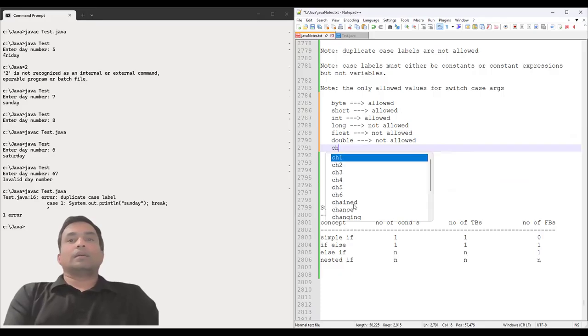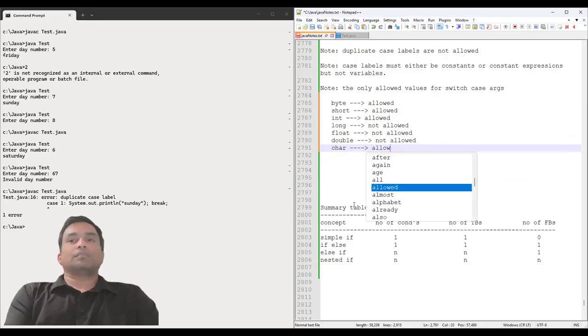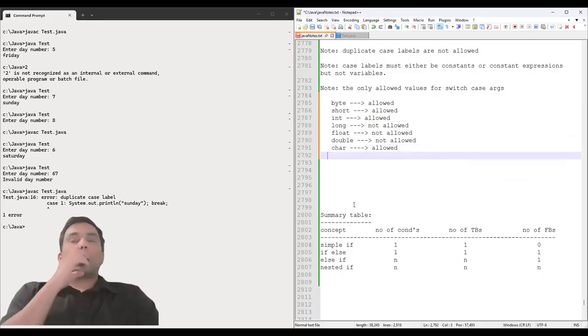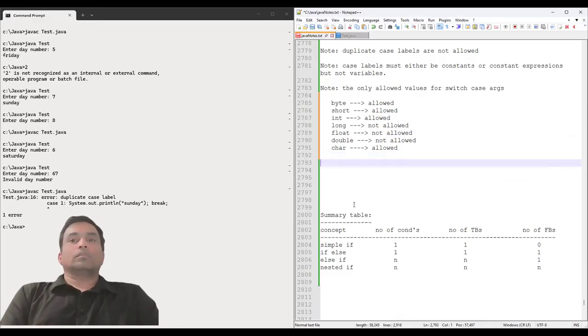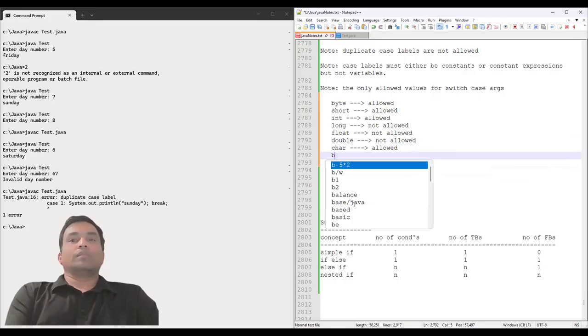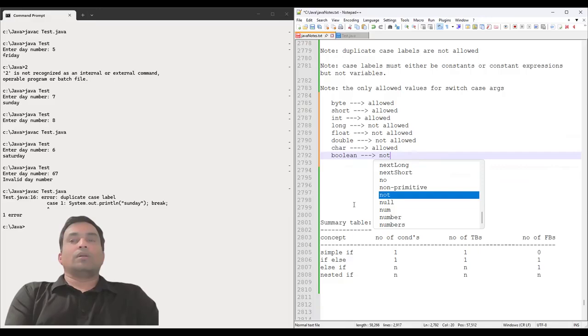And char is allowed. Boolean is not allowed.